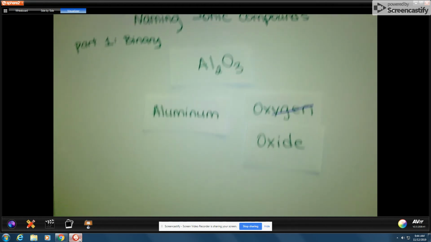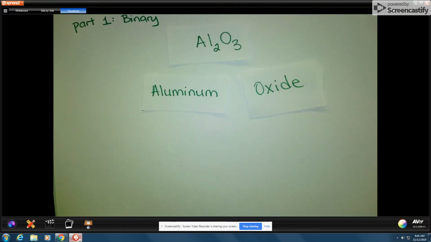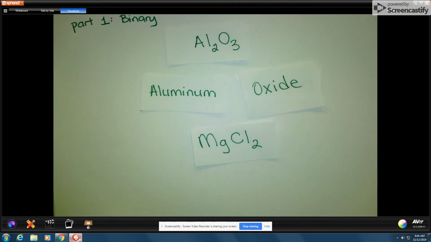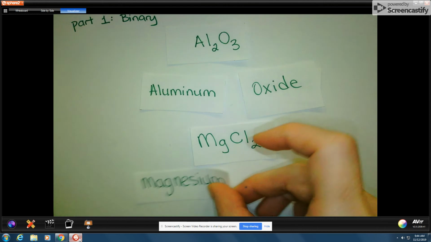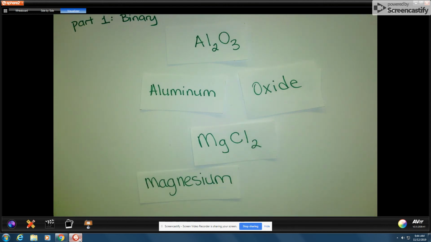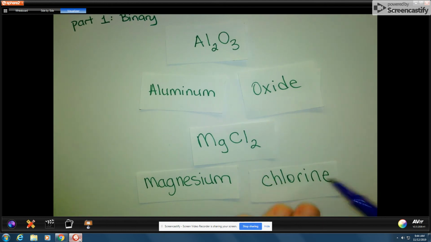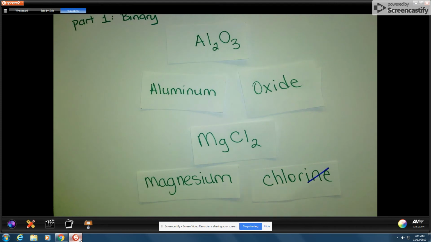All right, the second example we're going to go over is MgCl2. Now, Mg had a +2, Cl had a -1. That's why I need 2 Cl's to cancel it. The name for Mg, do not mistake it with manganese. Mg is magnesium, so you write down the name of the metal. You don't change the first one. You just write it down. Don't mess with it. And Cl is chlorine. But to signify that it is in a compound, we take off our ending and we change it to ide. So the name would be magnesium chloride.